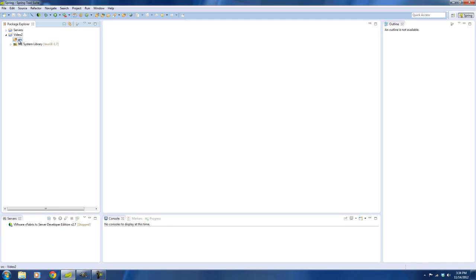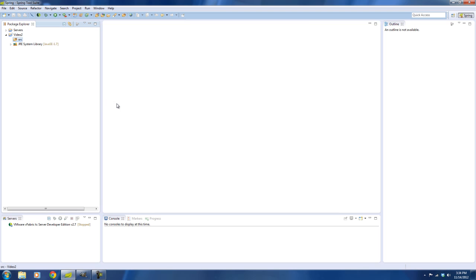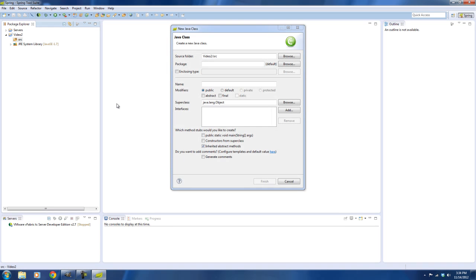So I have an empty source folder. I'm going to right click and say new, and I'm going to create a new Java class. The class file is sort of the backbone of Java in general. It is essentially an object. Like I mentioned before, everything's an object, and when you create a class, that class will be an object. More specifically, a class is like a blueprint for an object, but I'll get into that topic a little bit later. For now, I just want to show you some examples of variables.